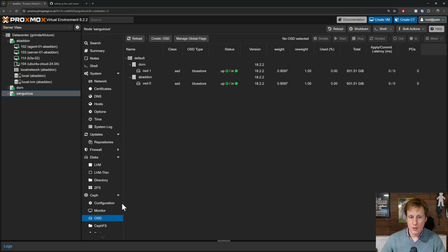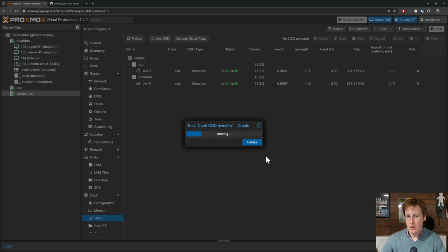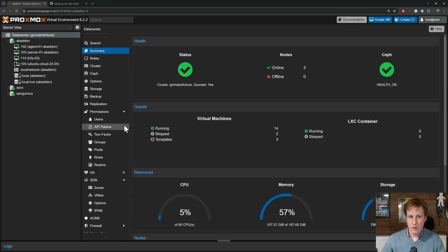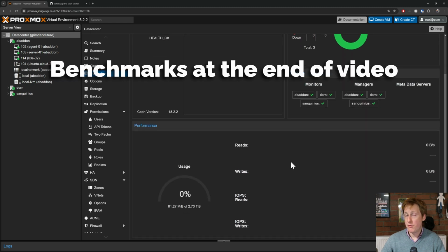So finally, we're going to do Sanguinius, create OSD, again, click create. It's going to work its magic, and then hopefully when it's done after a few seconds and just refreshing this page, we should see that one pop up. So now you can see that we've got all 3 available. And hopefully if we head back to the data center, and we go down and we click on Ceph, hooray, you can see that we've got all our monitors, our managers, and we're ready to go in terms of having 3 OSDs.